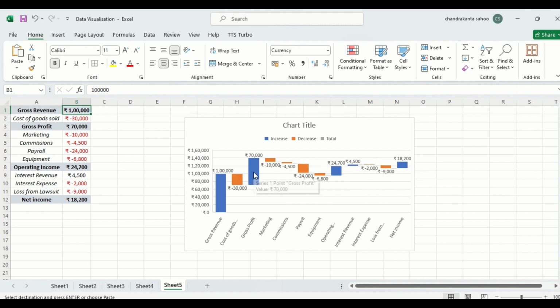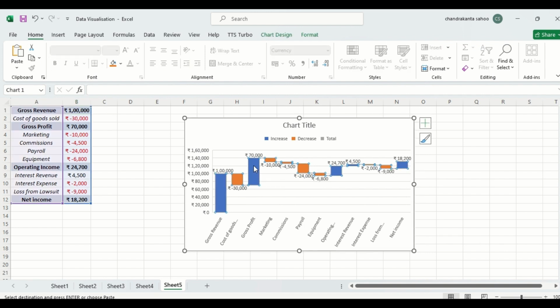So what we need to do is change it. That means we have to bring it down. So we can click on it. You see, once we click on this, everything has been selected. Then I can click once again.